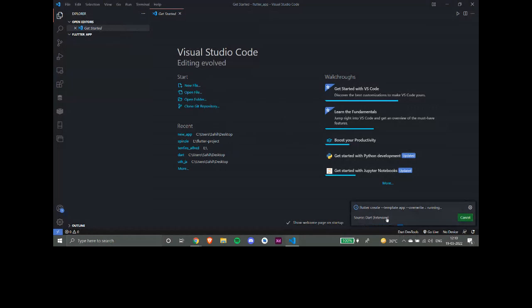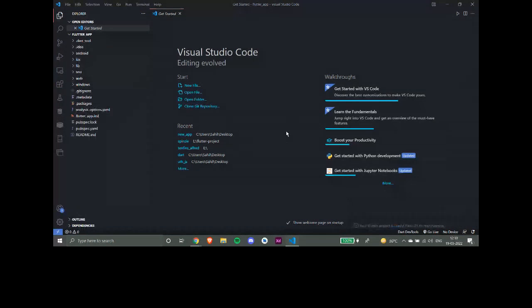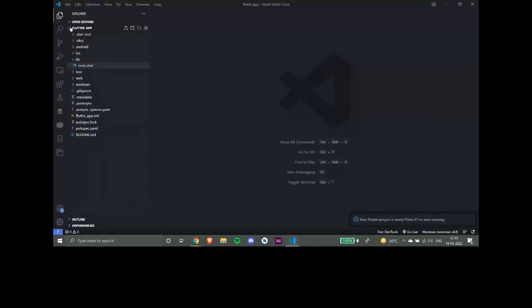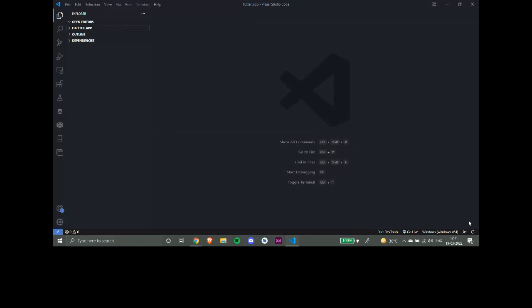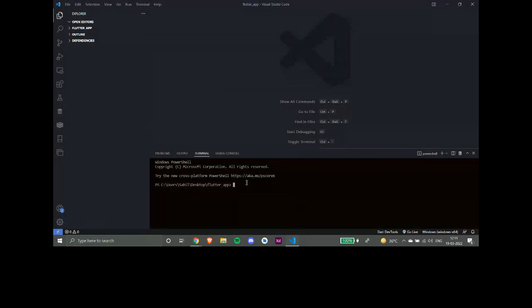There's another way to create a Flutter application via command line. We are also going to look at that. But first, don't get overwhelmed by this structure. I'm not going to go over it. If you want to make a Flutter application via command line, first open the command prompt. For example, if you want to make a Flutter application in this directory, in the Flutter app folder, you have to just write flutter create and the name of the application, for example, new app.